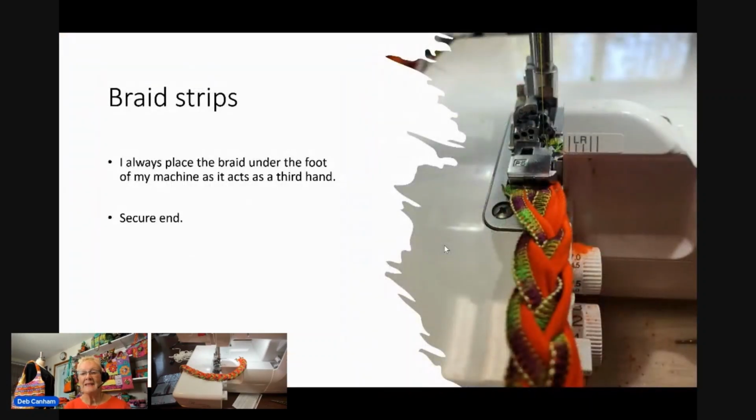I then placed them underneath my foot. And the only reason I do that is I'm not going to sew with it, but it acts like a third hand and it holds it for me while I do the braiding.